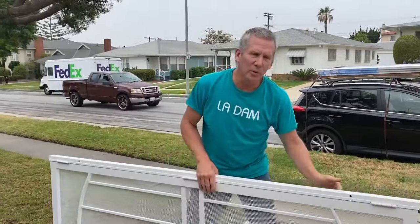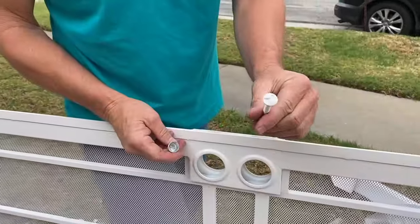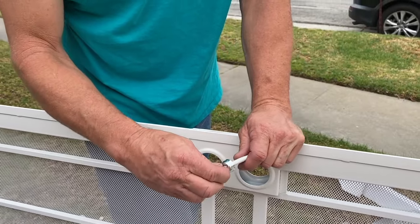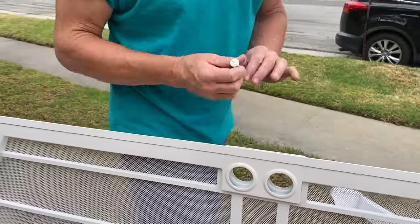Also comes with this, the strike side. And then when you look inside where the locks go, you have your hardware. Usually comes with a tool, comes with a bit. They give you these security screws. These only go in, they do not come out. And here's the bit you put on your drill to insert the security screws. And I'm gonna show you how to do this so you don't screw it up.